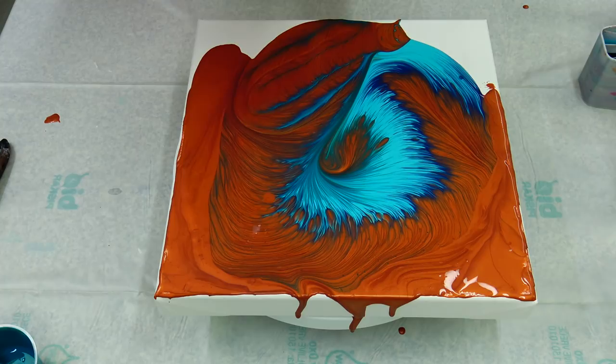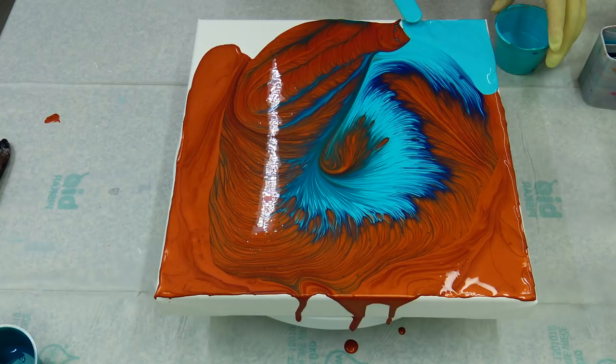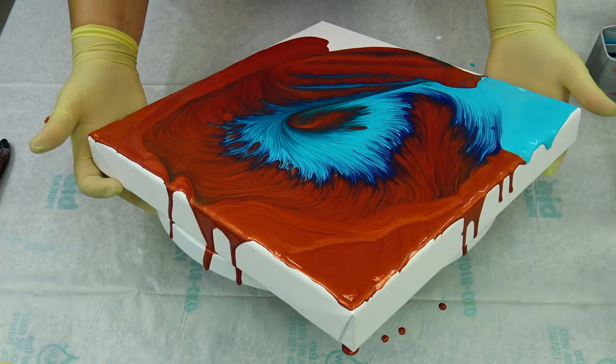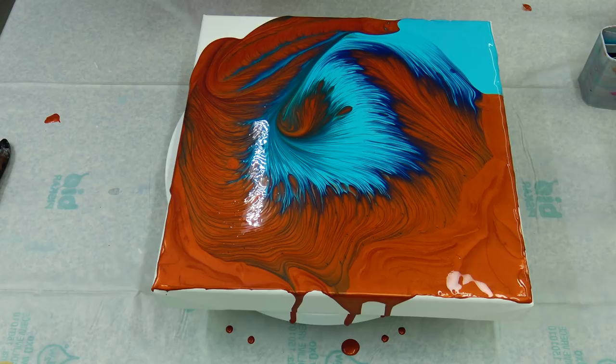And I will add this iridescent greenish blue here because it kind of matches. I will hopefully tilt this part off, so that I will not have this straight line here, because I will spin it later. I just want to just add some white here, just to help this paint to flow off the edges.